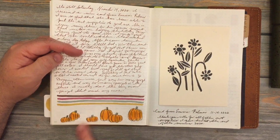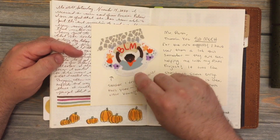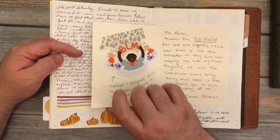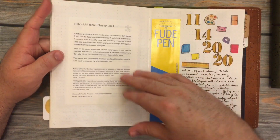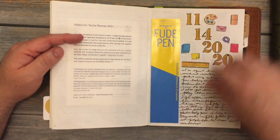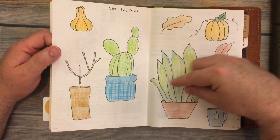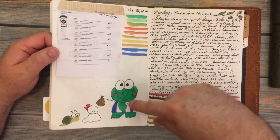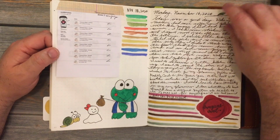More pumpkins. A former student sticker that she created for Black Lives Matter. When my Hobonichi came, I just glued that in. The Fude pen. Some more stuff with colored pencils. My little Karopi.